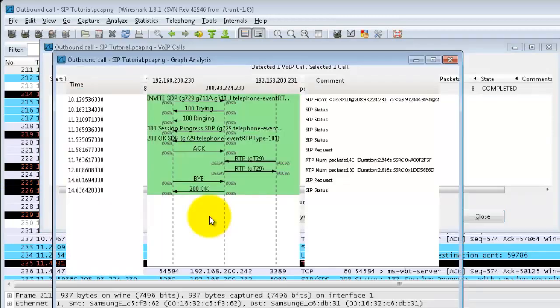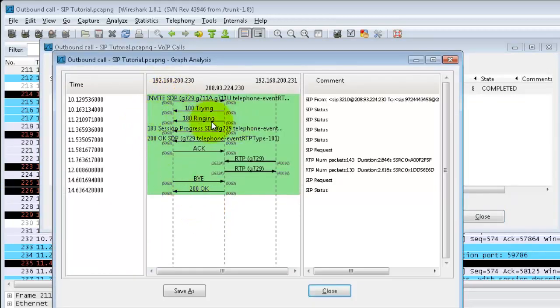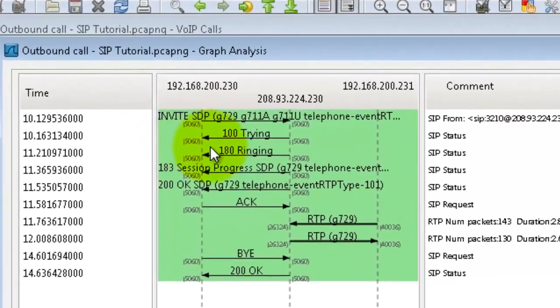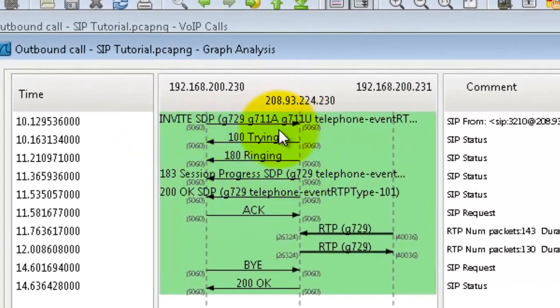We also have a flow, which brings up the SIP stack so you can watch the signaling go back and forth. This IP address is my processor, which handles all the signaling for SIP. This IP address is my media gateway, which handles all the audio for SIP. And this is the actual SIP server. If I zoom in, it shows you the actual port numbers you're communicating on, and you can see the communication going back and forth.